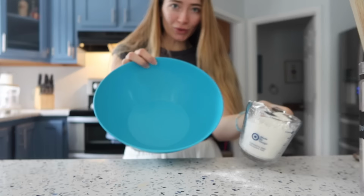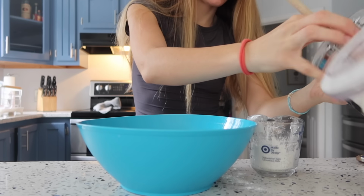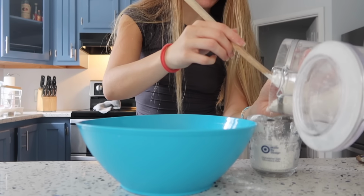But we're making dough. I don't have my dry ingredient measuring cups. Mommy, I wanna help. Hopefully this works. You can help, come here. I'm gonna make it for you for water.